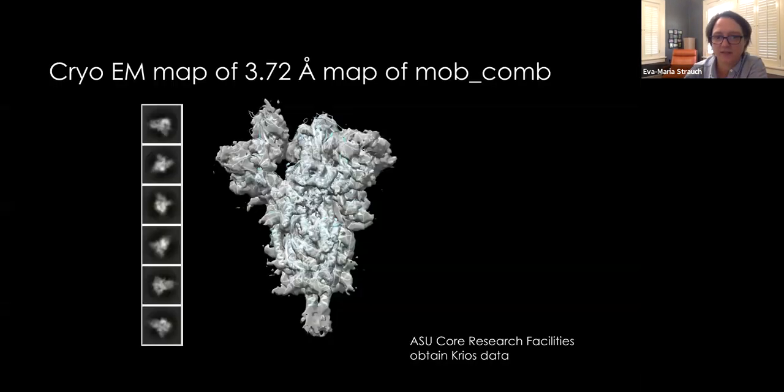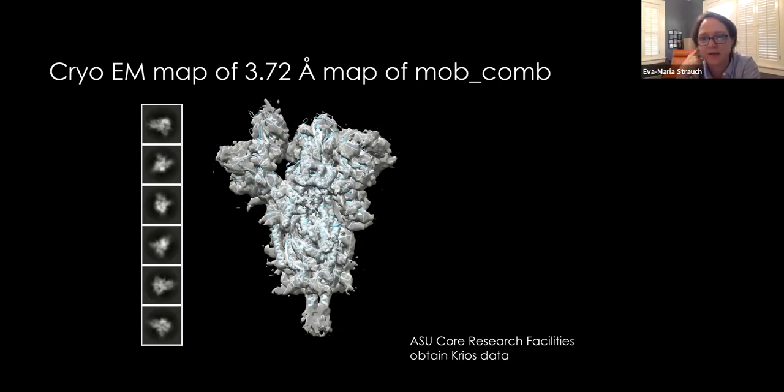Then we started collaborating with the core facility at ASU, where you can get cryo-EM data. We got our first big set of pictures that we then processed ourselves. So we are getting a little bit into cryo so we can solve our structures. We haven't solved the structure yet because we're still in the process, but we were able to extract a 2.7 angstrom map out of our design, which is right now aligned to a 1-up RBD.